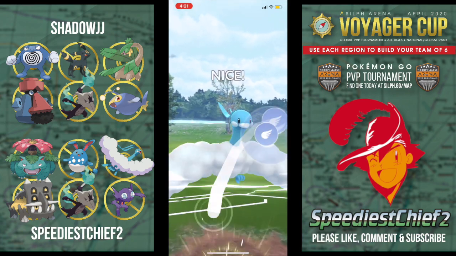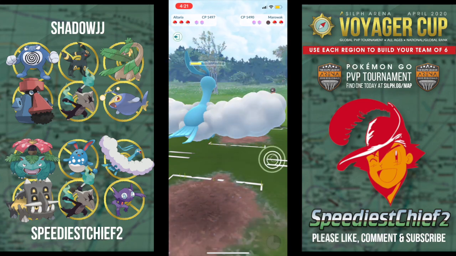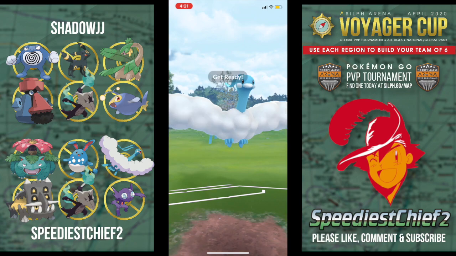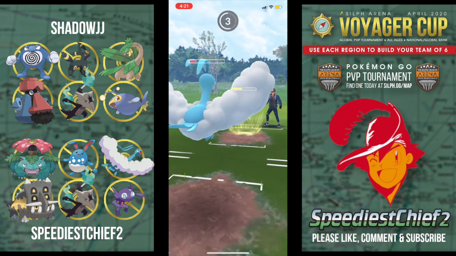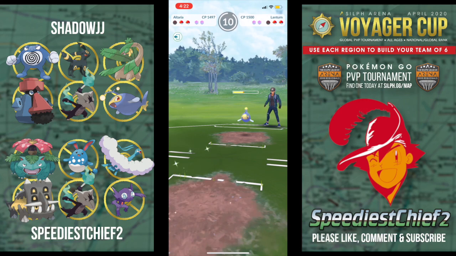So he does fire off the Bone Club there. I'm not going to take the bait. Firing off my own Sky Attack. Gonna Dragon Breath down that Marowak and expecting the Rock Boy to come out, but out comes Lantern. So I'm gonna go straight for the Dragon Pulse here, just trying to get as much damage done to Lantern as possible. Lantern's gonna spend his charge energy here. Spark just doesn't do that much to Altaria. He does undercharge though, very clever.